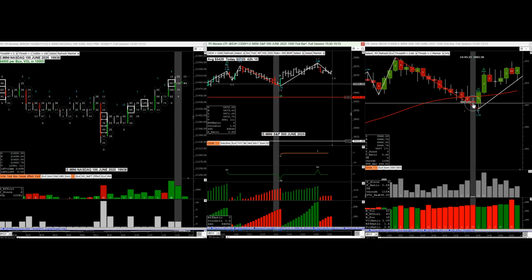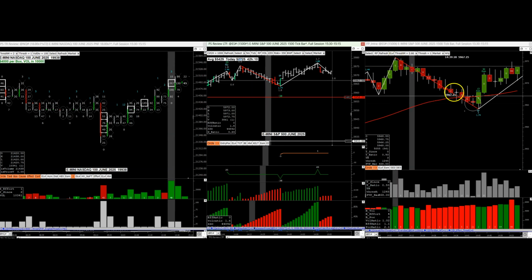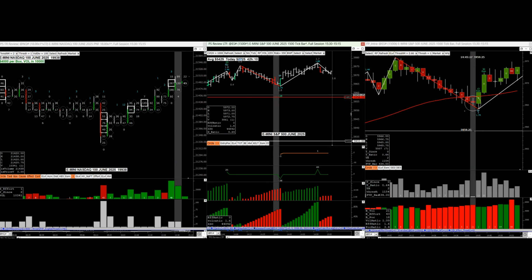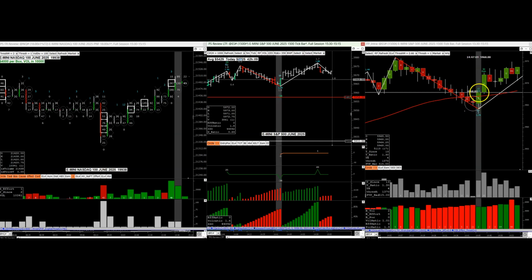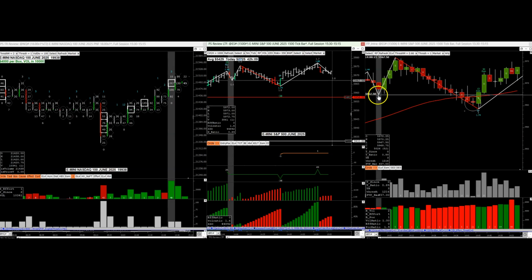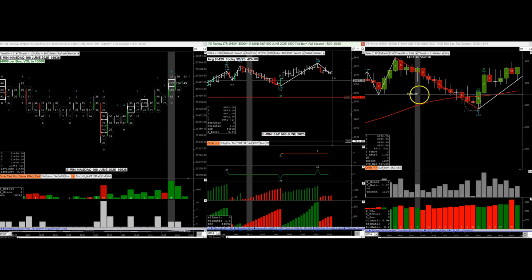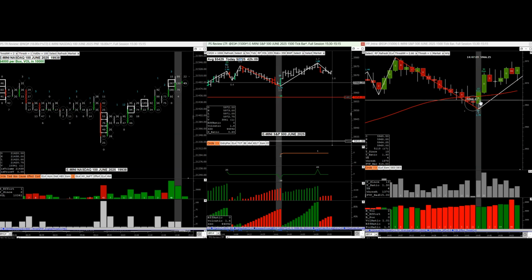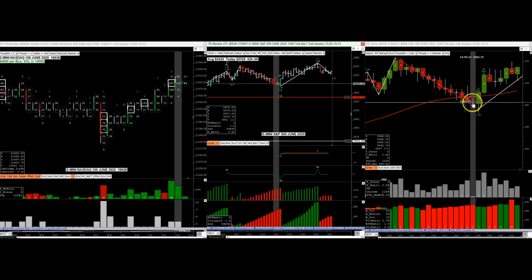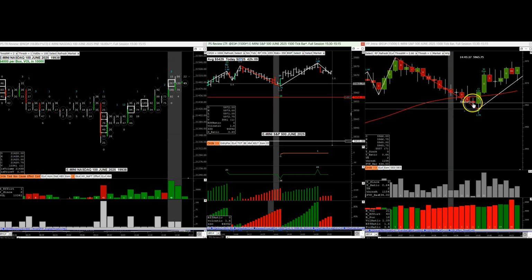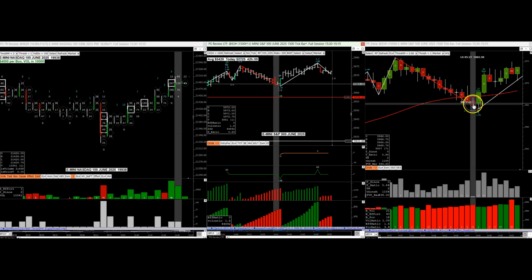It's almost like the concept of a selling climax relative to a swing. And what happens after it? Do you have follow through? Does the market go down? No, it returns up. It goes back up within the range above this low. Why? Because this bar is demand entering. This bar is demand.